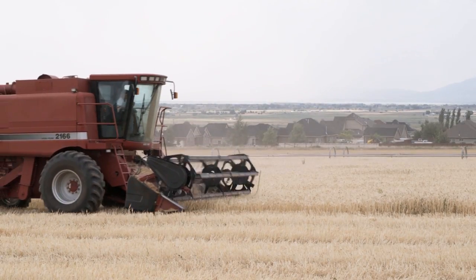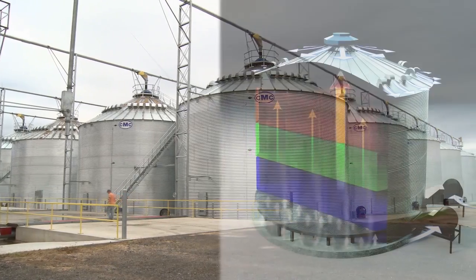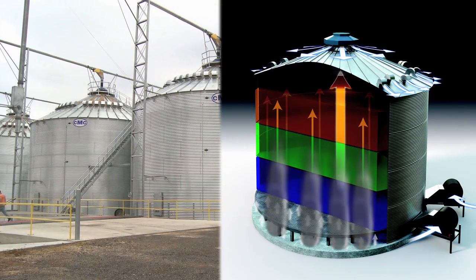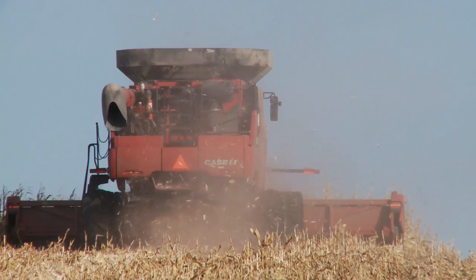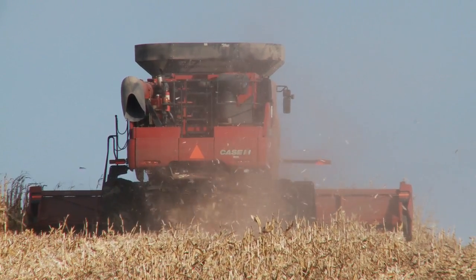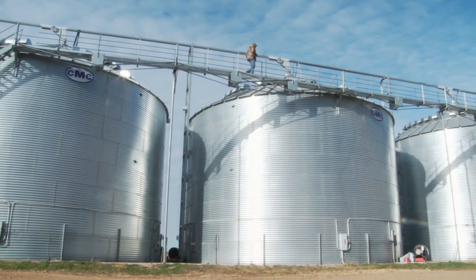Born out of a love of farming and an admiration for thousands of American farm families, the CMC Pressure Cure System represents one company's commitment to grain quality and harvest management. You know, the need that it filled for us was that it was an economical way to dry. It allowed us to get in the field up to 2 weeks earlier than our neighbors, and plus it gave us additional storage to handle the additional bushels of crop that we were growing.